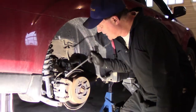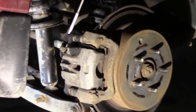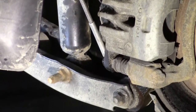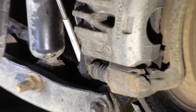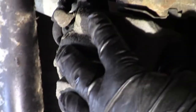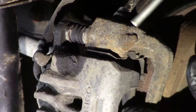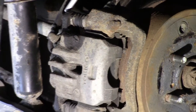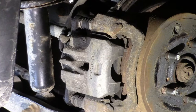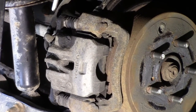Okay, let's take off the caliper right here. So we have two 14 millimeter bolts, one right there and one right here. Those are caliper bolts. They will allow us to remove this caliper right off, which has the brake pads in there. So 14 millimeters. Now we have an issue already. We have a problem here. It's hard to access this bolt because this brake line is in the way.